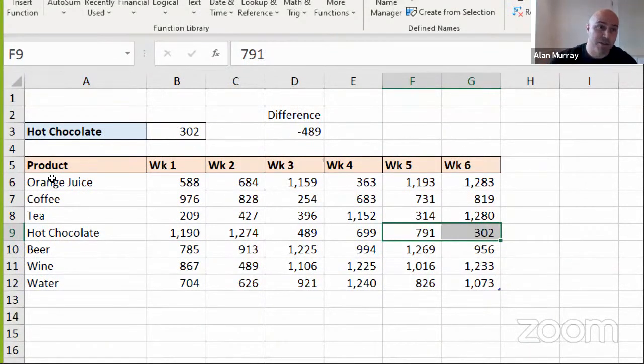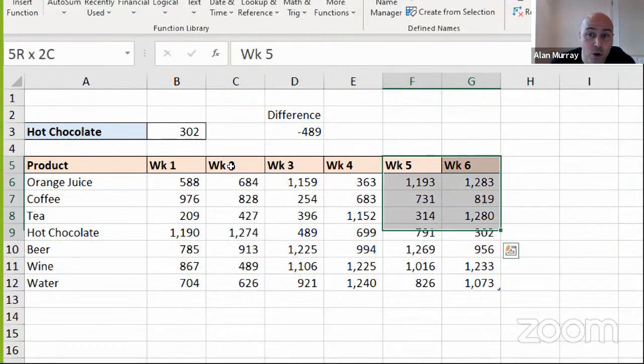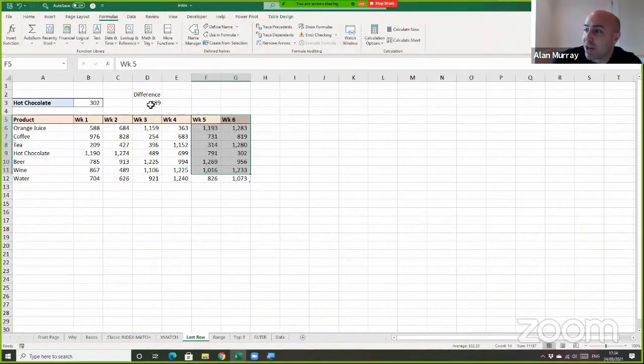Especially with the new dynamic arrays, the UNIQUE function, a list of uniques, all that fun, and just get INDEX feeding off that. And it's going to work as new data comes in. So relative works, thanks Faraz, all good.